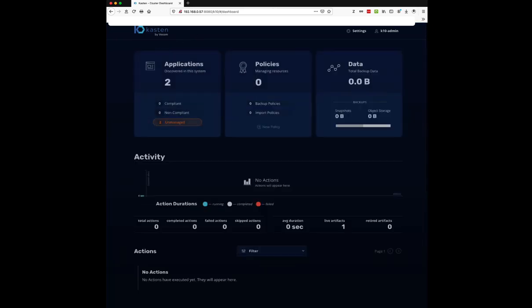Again, just that simple. This is not a tutorial on using Kasten. It's all about getting the demo up and running. The research that you need to do going from here and learning the product is up to you. But I've got you down the road to make it happen so you can do your learning on your own in your lab. Enjoy this.